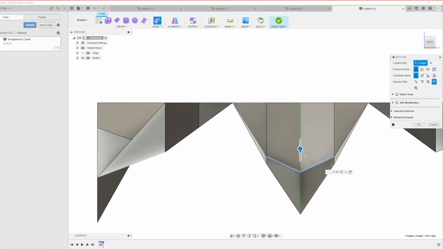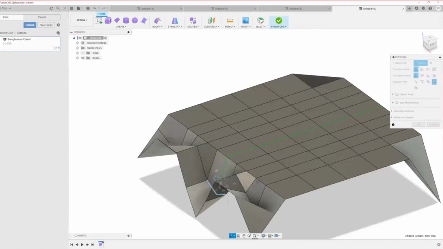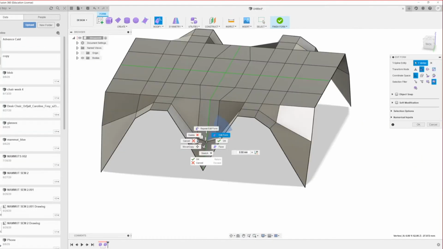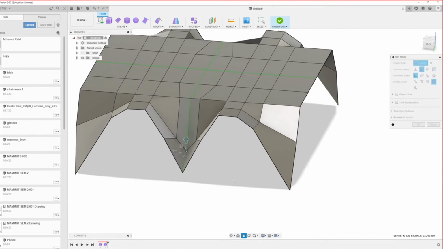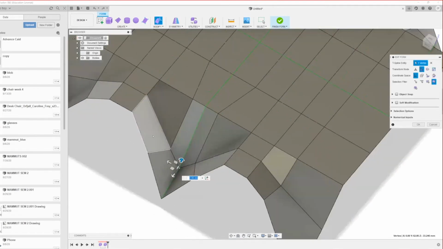But again, once you're doing this, you want to be a little bit careful, because obviously from this point of view, let's say we wanted to edit form, it's a little bit higher than the rest of the geometry here, which is fine. So you still have this nice transition here.